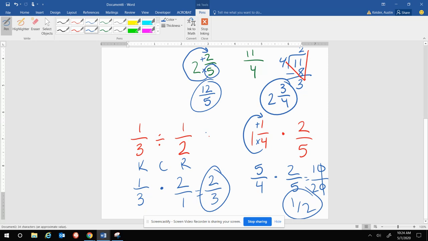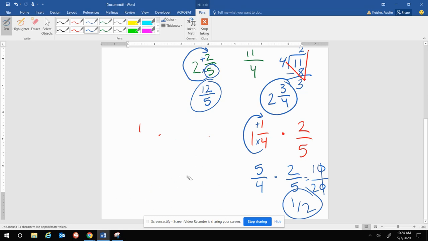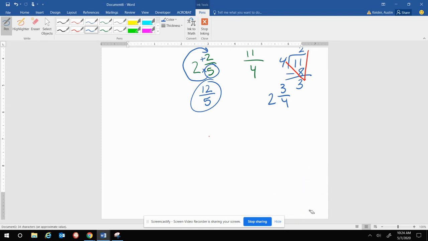I know this is a little longer video, but I'm going to erase this, and I'm going to add just our integer rules down here at the bottom, just so we can see that one last time. So remember, multiplying and dividing with integers is pretty simple. If they're the same signs, it's going to be positive. If they're different signs, it's going to be negative. We've shown y'all this before. Y'all should know how to use the triangle. If you don't, remember, same signs are positive, different signs are negative.